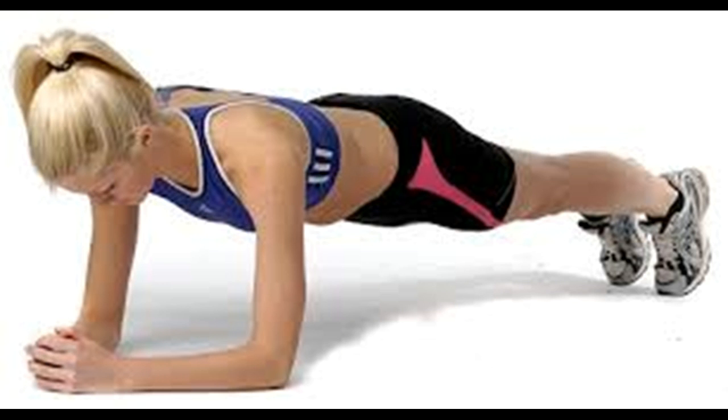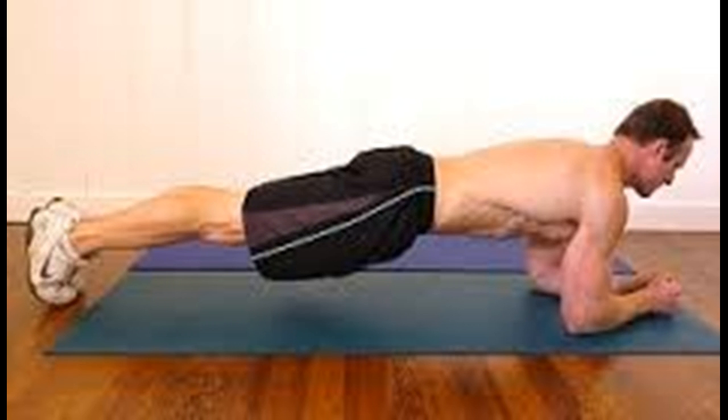Exhale and push back to child's pose. To do child's pose, or balasana, remain on your hands and knees and move your bottom back towards your feet. Allow your thighs to spread out to the same width as your shoulders as you do this and sink your chest towards the mat. Your hands should stay out in front of you with your palms on the yoga mat.